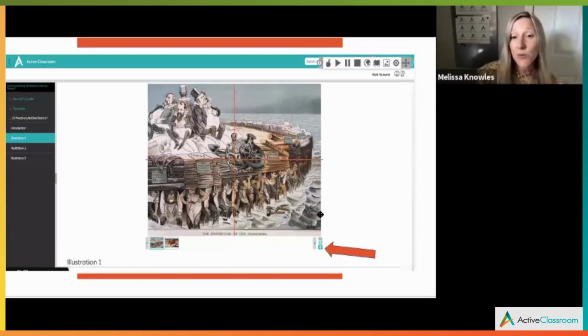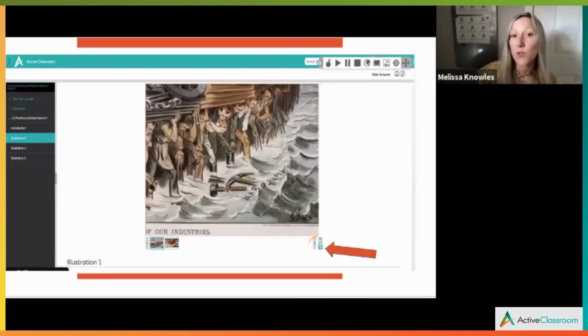The last tool here for image analysis is that quadrant tool. I love this because you can select one part of an image and it zooms in on just that part. This is a really neat way to show students perspective in the image. What do you think is going on here? Then you show them a different part. Well, what do you think now? So they can see that based on their knowledge and what they have an experience of, their perspective changes. And that, I think, is an important lesson for our students to learn in our world today.